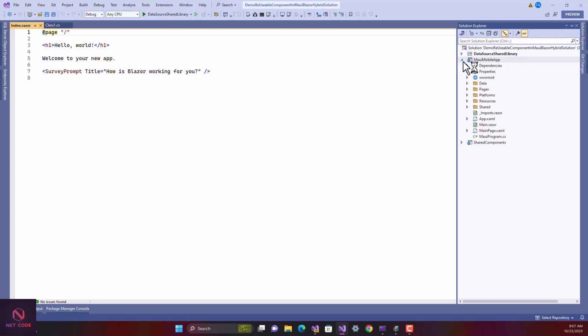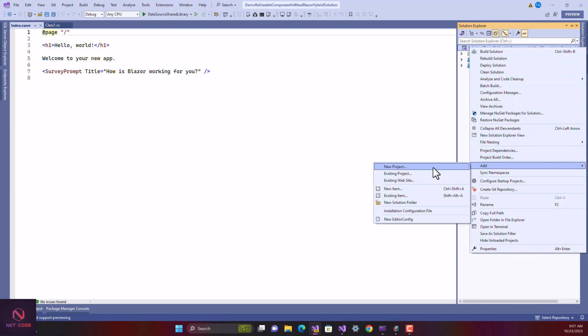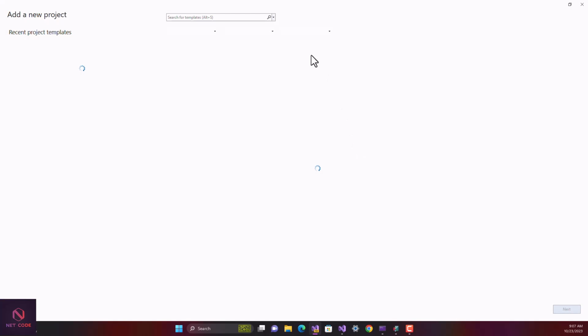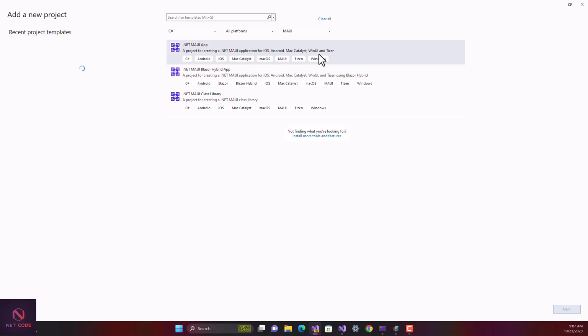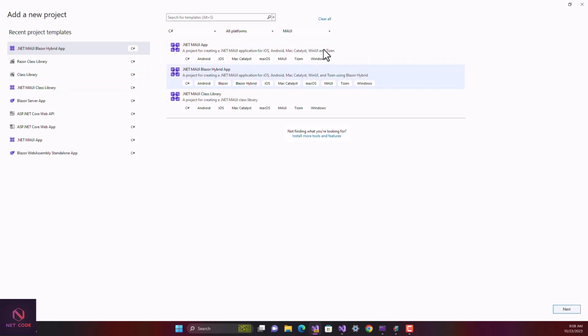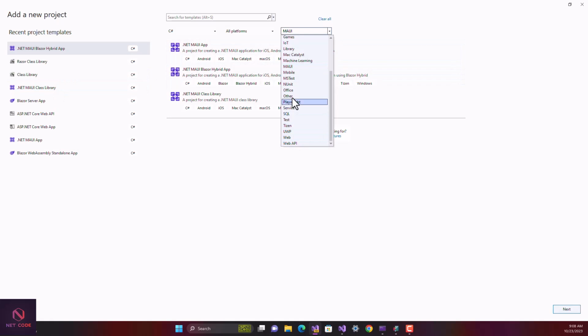So right click on the same solution, and now let's go in for add new project, and this time around we're going for Blazor web, not the web, Blazor server app, right? So Maui, click on this Blazor, it's around here.